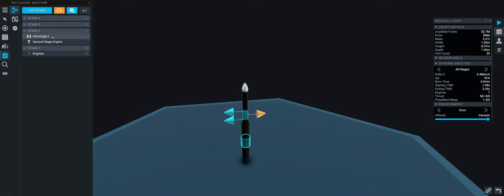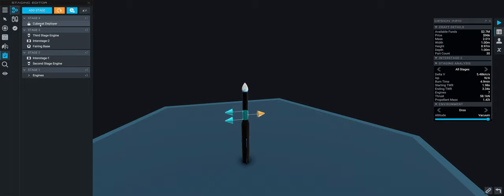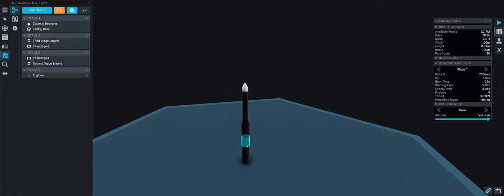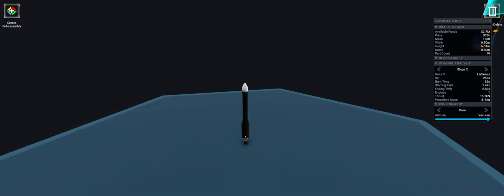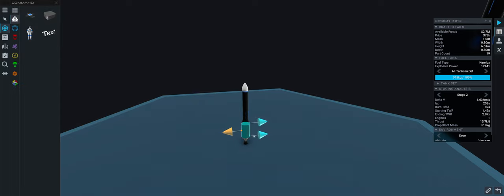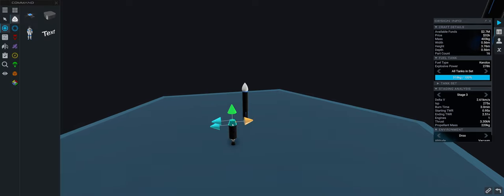First are the engines, then we have interstage and the second stage, then we have third stage engine, interstage two, and the fairing base. No, wait, that's wrong. CubeSat deployer. We have the number of stages. We should not be adding more stages. Okie doke. Right. Hold on. Can we do something about this?